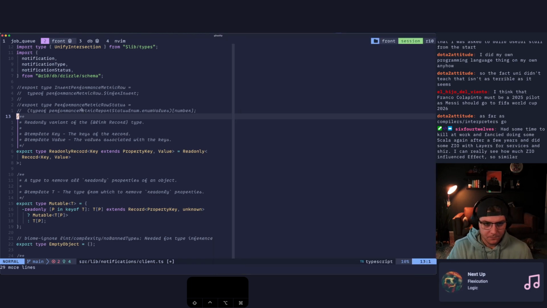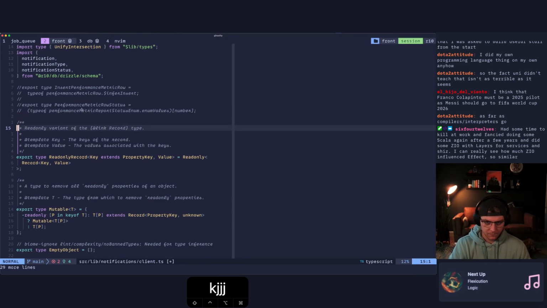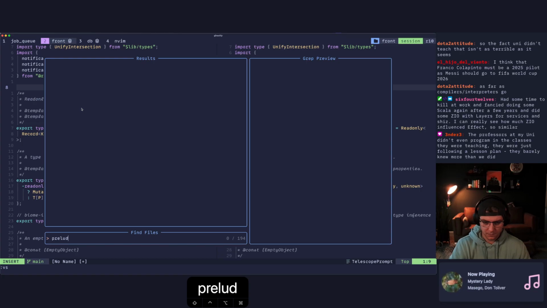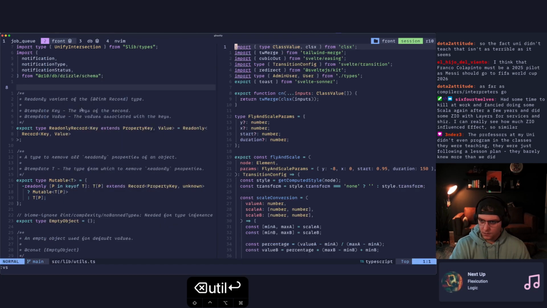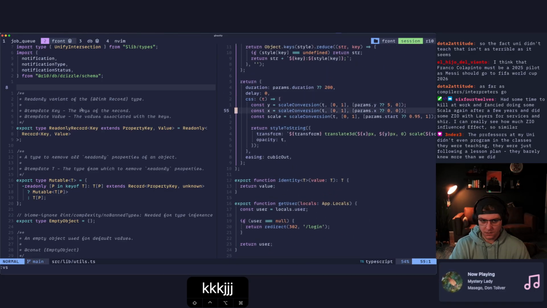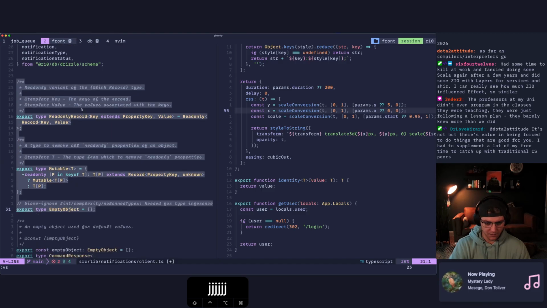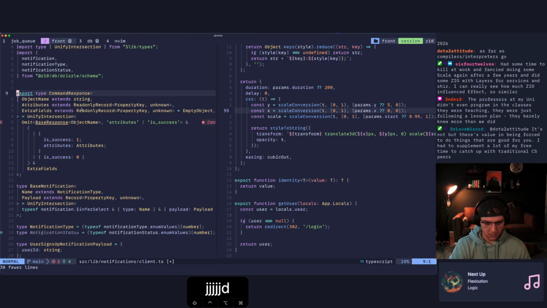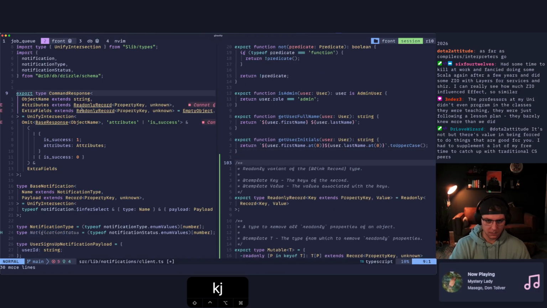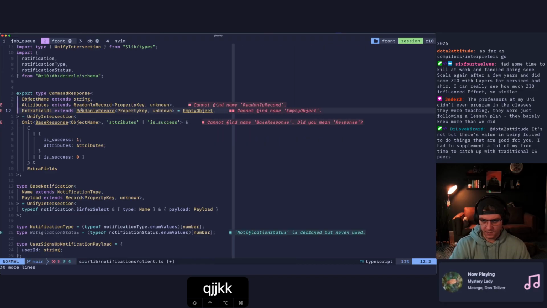Okay, great. We can get rid of this code. We can open my prelude. I guess this would be in utils, huh? Let's grab these types and we're gonna put those over here. And then we're gonna copy this pattern right here. This is what I was looking for, this extra fields thing. So we're gonna conditionally basically add extra fields.